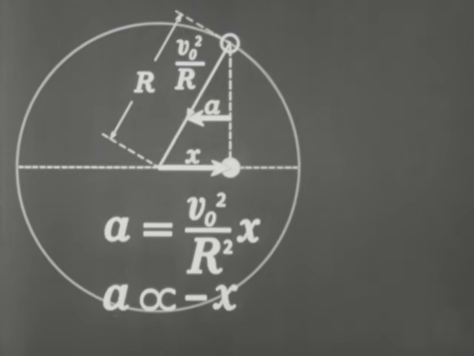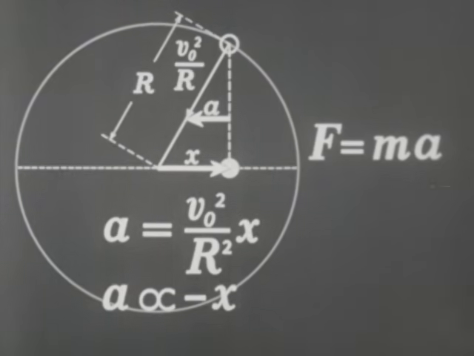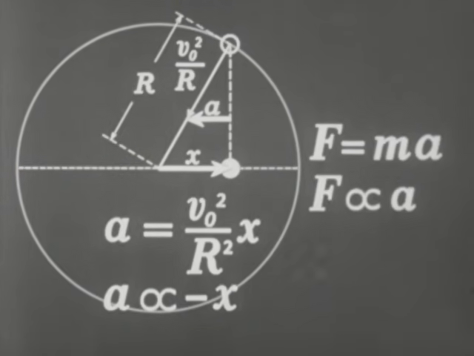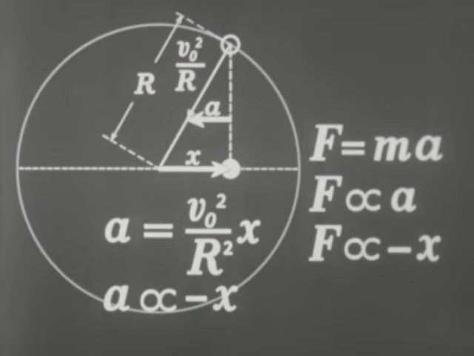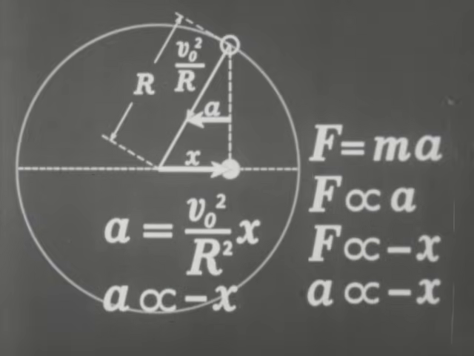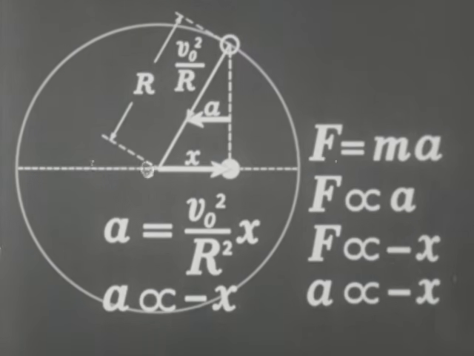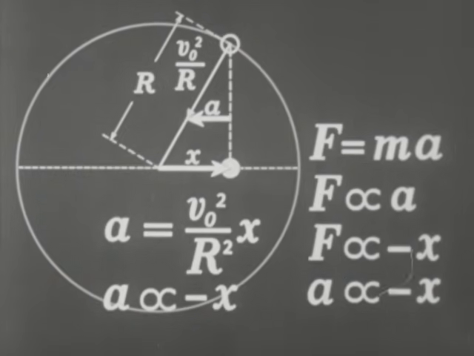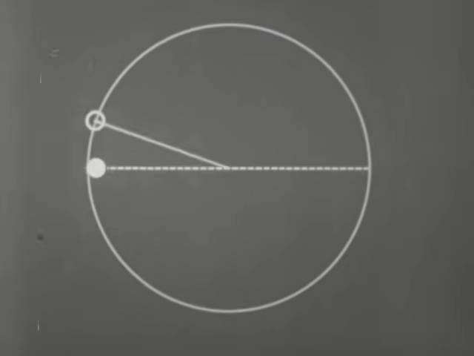Now we know that in any system, the resultant force F equals ma, mass times acceleration. In other words, F is proportional to a. Now you'll remember that at the beginning we saw that the force of the spring acting on the body is proportional to minus x. Therefore, a is proportional to minus x. And that is exactly what the circle diagram indicates. Therefore, the circle of reference accurately describes the motion we call simple harmonic.